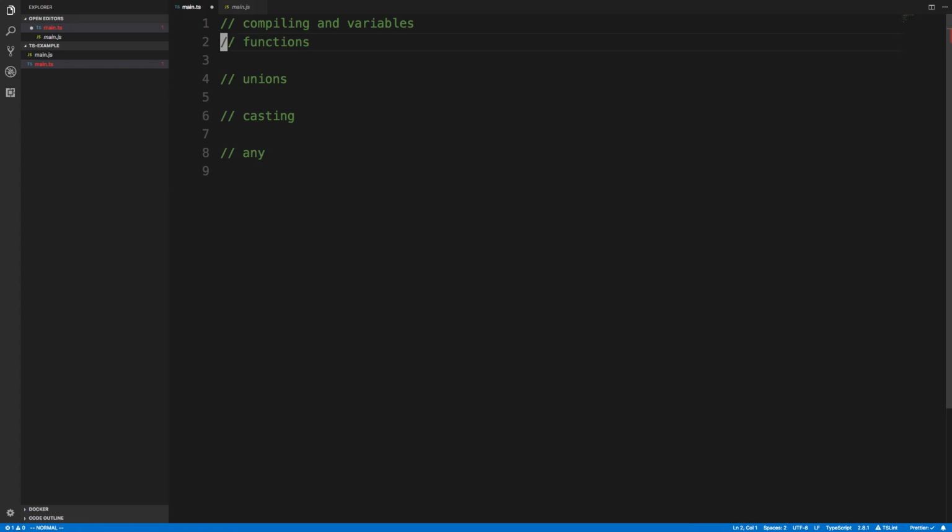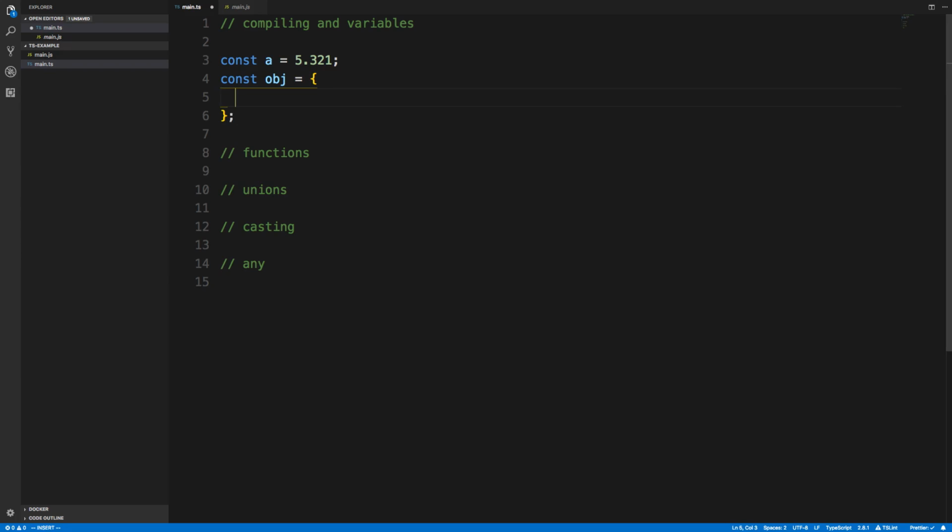So let's get rid of this stuff. Variables. You just saw me declare a string. You can also have other things, right? You can have numbers, and you can have decimals if you want to, and you'll notice that this type is, as I said, inferred. So we can also infer objects.